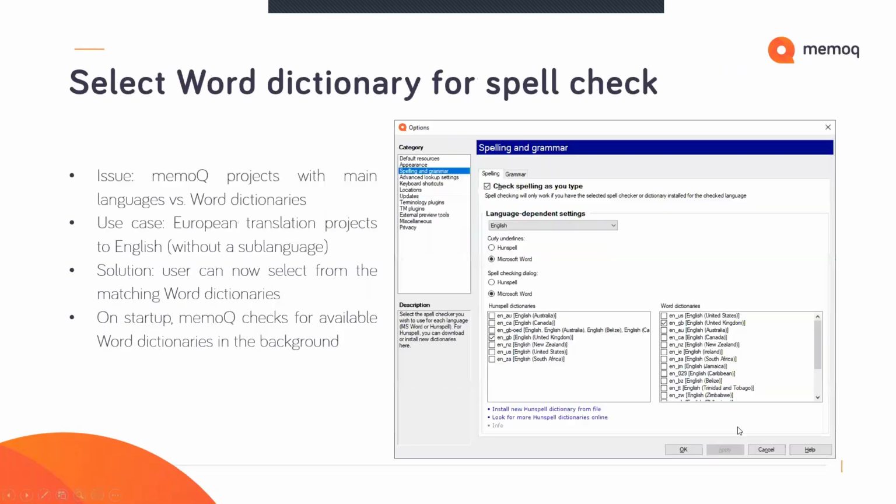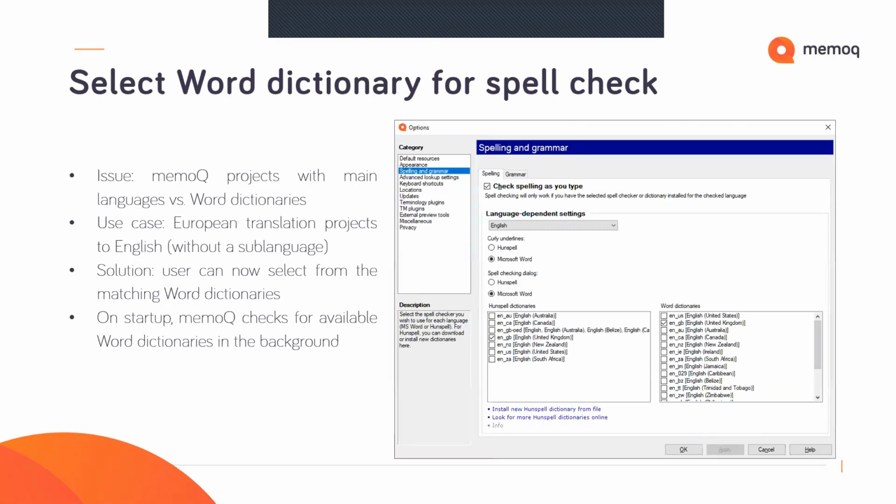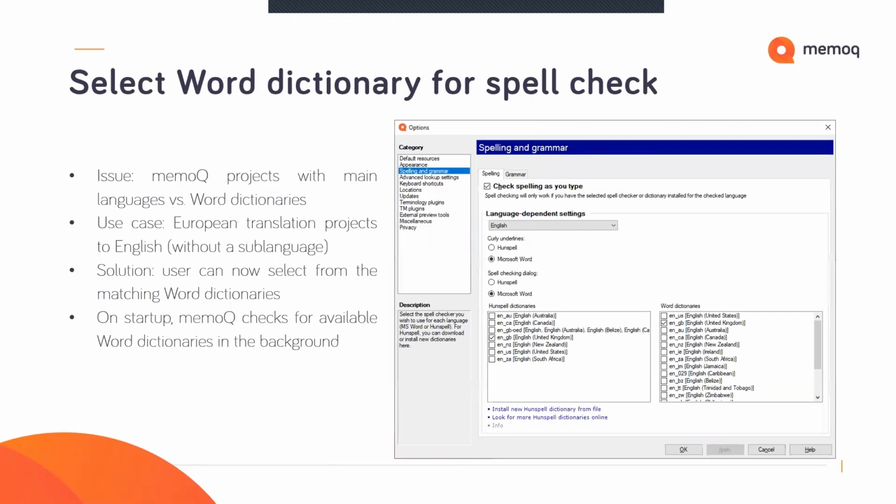The other thing I want to talk to you about is, I believe, useful not only for project managers but also for translators. The issue that we were trying to tackle was that memoQ projects can have main languages, that is without sublanguages, and this is not in alignment with Word dictionaries.